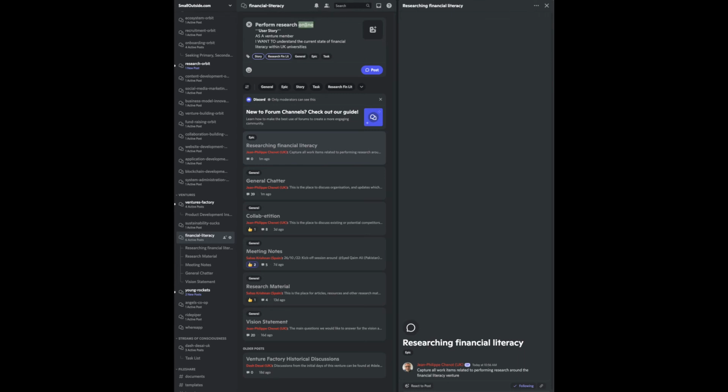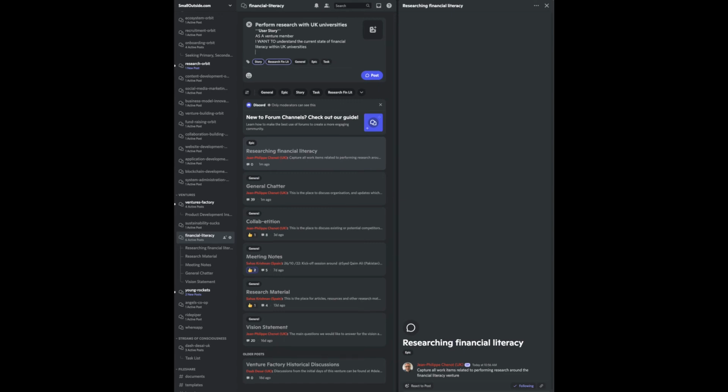Okay, let's call that perform research with UK universities. So it's a little bit more specific, so that I can evolve the vision statement, right? So who's going to be deriving value from doing this? What should be done, and what would actually be the outcome of doing that work.